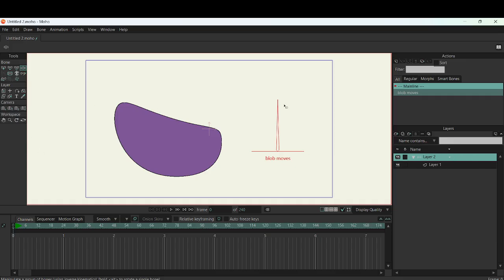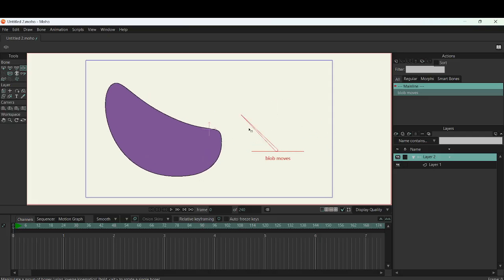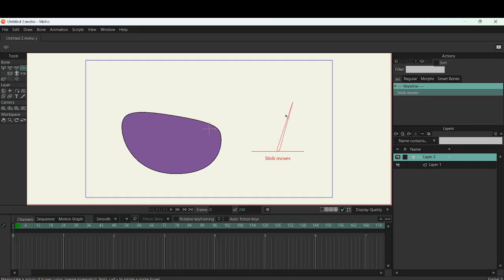Then you can go to your bone and move it from one angle all the way to the other, and you will see that it has changed your object. That means you can save this and use it in any future projects that you want to use it for.